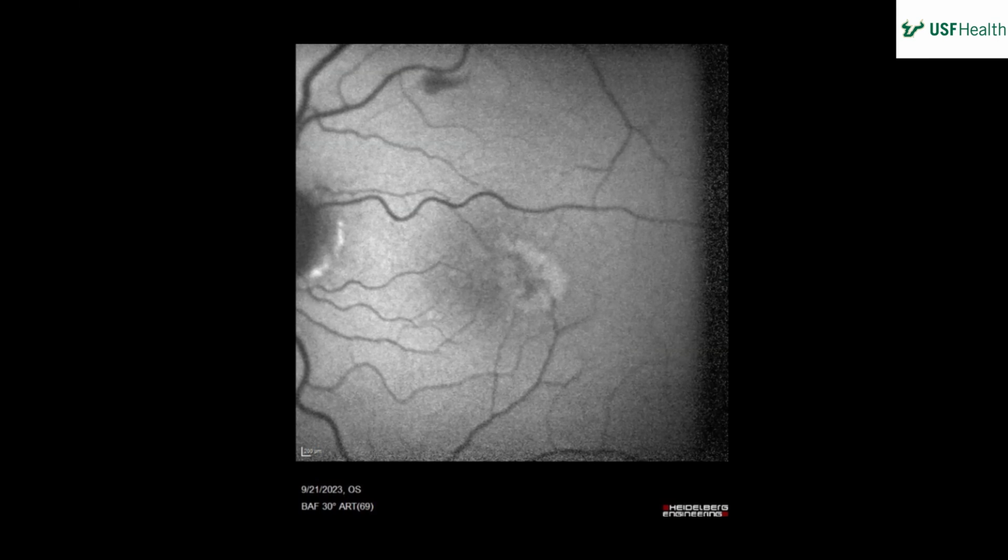If you look at someone's macula, it's not all the same color. The center of the macula is a little darker. And on autofluorescence, it's particularly dark. Some of it's the RPE is a little denser in the center of the macula, but that won't block autofluorescence because it's autofluorescing. So there's another thing that's dark in the center of the macula that can affect all your imaging.